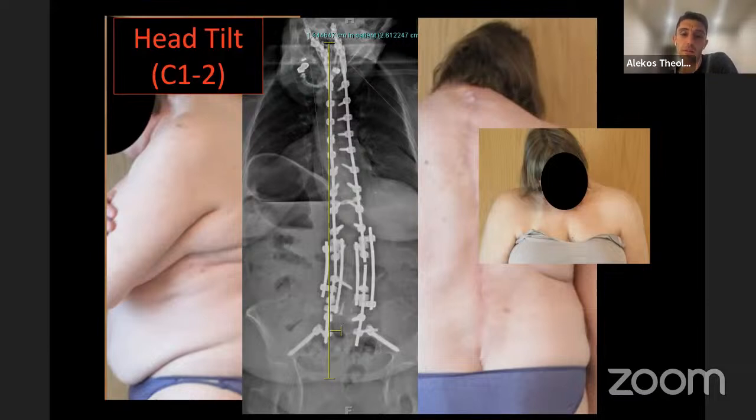Lady with a lot of surgery, as you can see, has a C2 down to the pelvis, and she's tilting her head because she has a kyphosis, and that's how she maintains her forward gaze. After doing a mid T4 PSO VCR, correcting her alignment, when she stood up after surgery, her head was still tilted like that. That's because the soft tissues, that joint, contracted a little bit. That will get better over time. But if a patient says, well, my head's still tilted, you say, well, that's just a residual compensation.